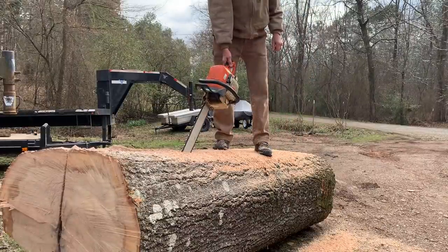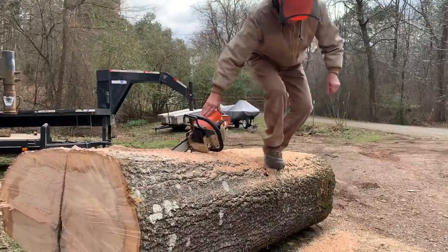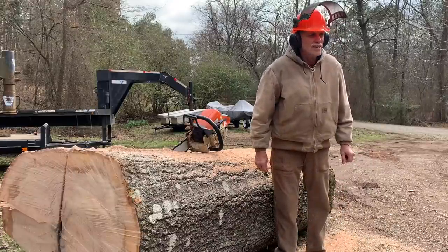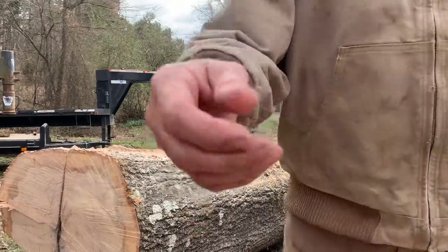Broke my saw. Well, it was getting real dull. I probably should have stopped and changed it. She broke my saw blade. What is that? Not the bell. Yeah. Huh? Let's go look at it.